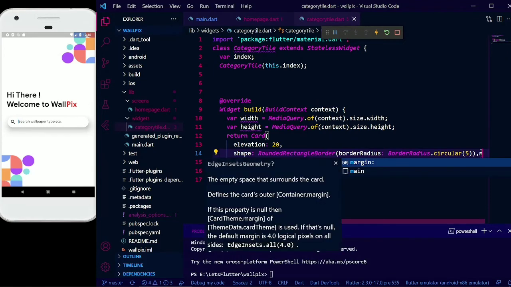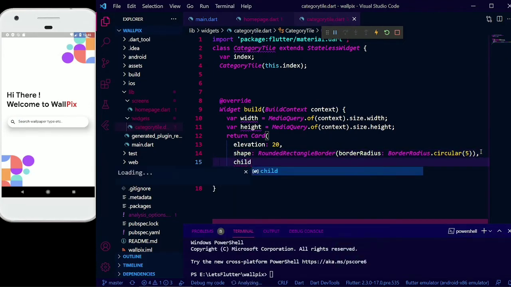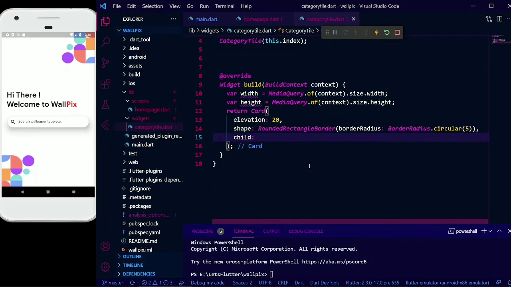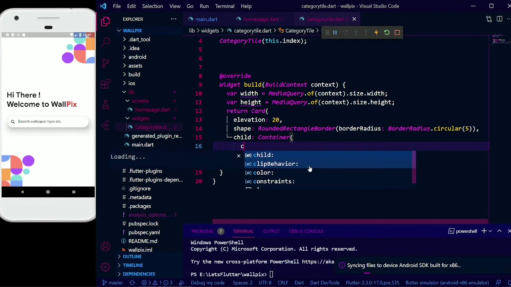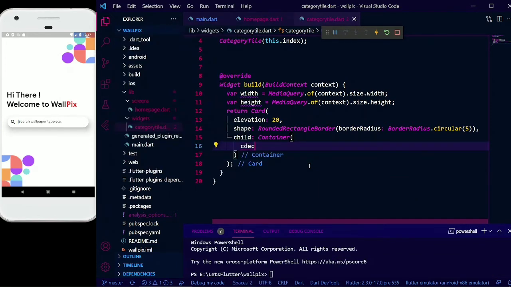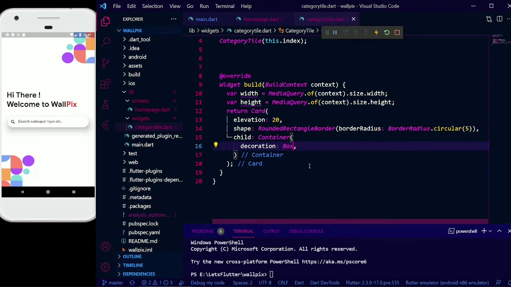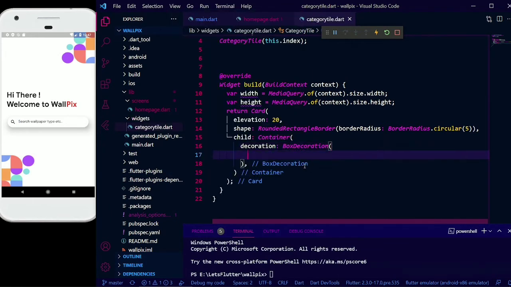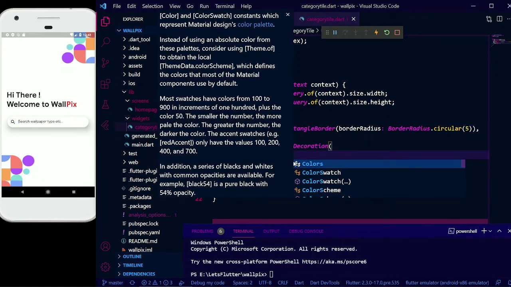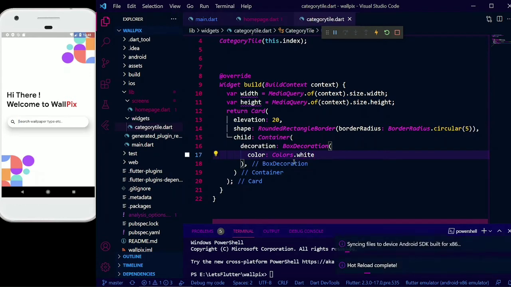Okay, so we will be taking a child here, Container, and its decoration would be, we need to decorate it, sorry, BoxDecoration, Colors dot white.